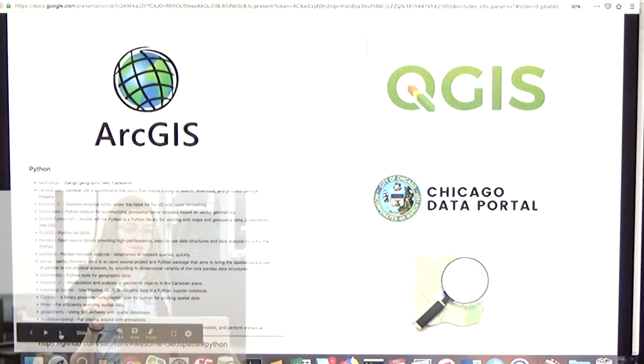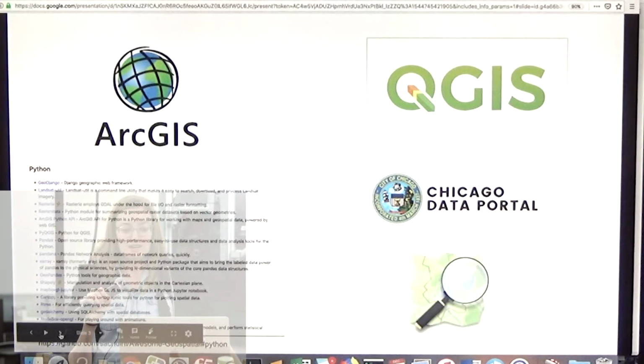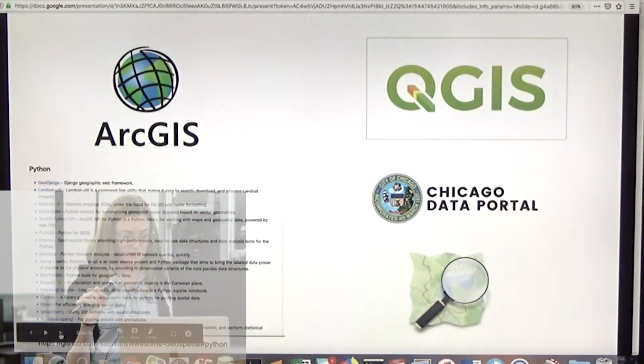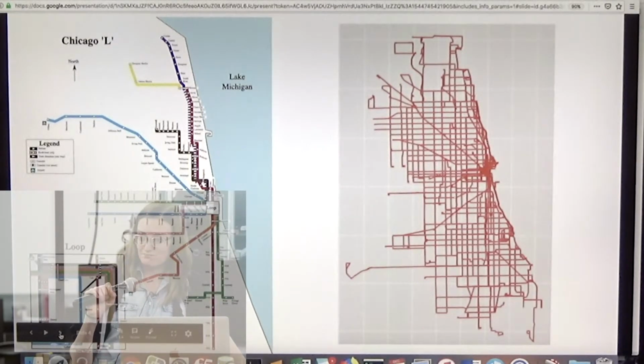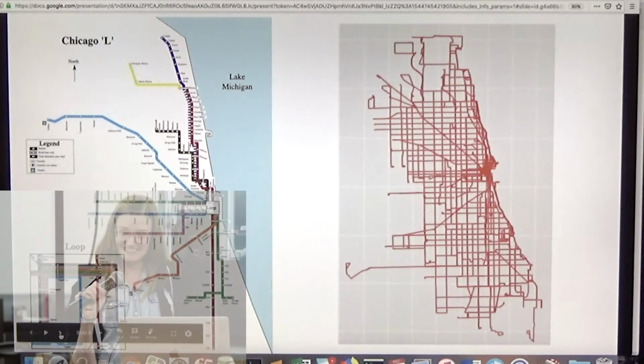I also have a background in geography, but I have never worked in it professionally, not since college. So I wanted to look at what options were available to me for geospatial analysis in Python for my project. As a user of Chicago's public transit system, I'm constantly annoyed at the hub and spoke model, which makes it very difficult to go anywhere that's not downtown. So I wanted to build a multimodal routing app that will include trains, buses, and Divvies, and that will include more than one option. With Google Maps, you can use public transit, but there's no Divvy option. So that was my goal.